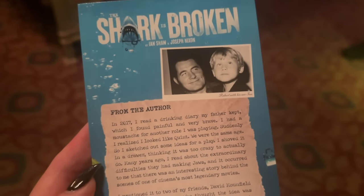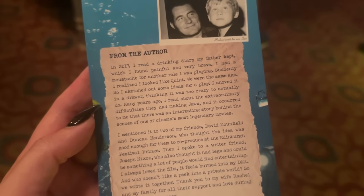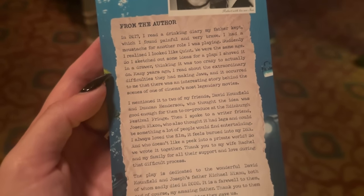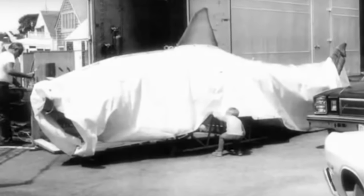Do you have a special memory? I know in the program they gave us that little insert where you had a photo of you as a young child sneaking on with Bruce. Do you have a memory from the Jaws set? Oh, I remember meeting Bruce. Most of the time, film sets aren't that exciting when you're 5 years old. It's very exciting when you meet a shark. So, yeah, that was going on the set. I also remember meeting Steven Spielberg, actually. Was he nice? He was very nice. I just thought he was a bit too young to be telling my dad what to do.